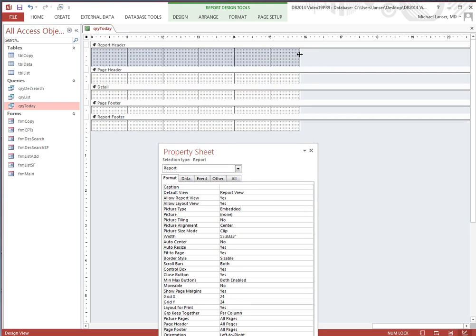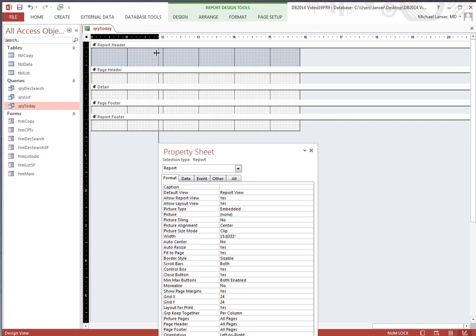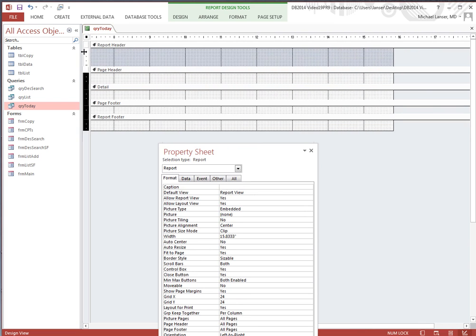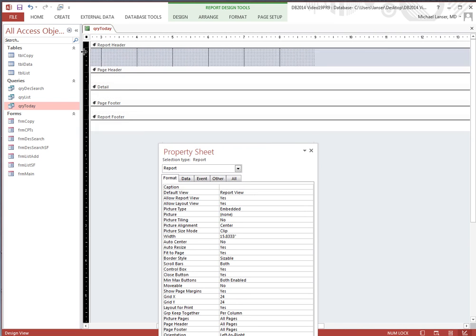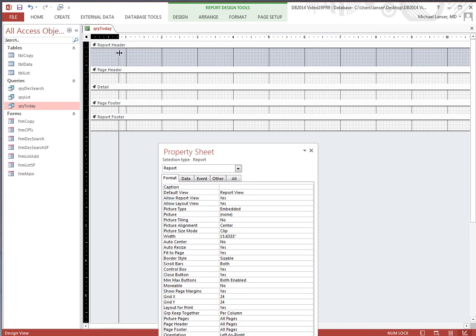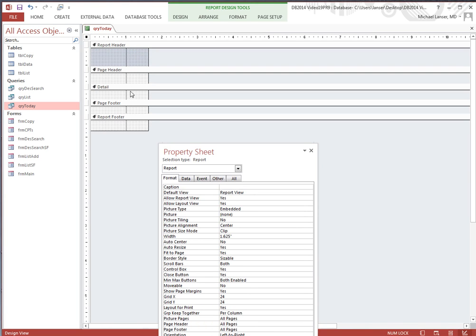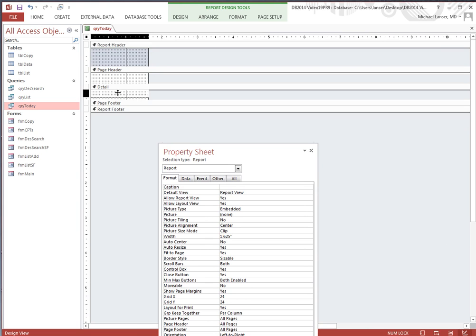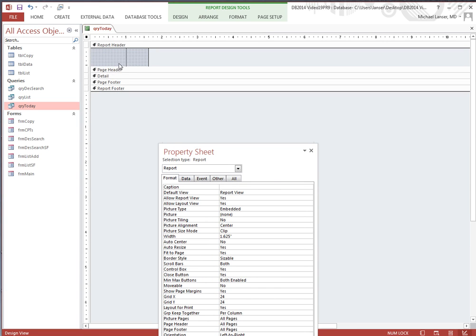Okay, and we'll go to our palette here and drag it over, shorten everything up, because we're not going to have a very big report. We'll stop it about there. And we can close down all these footers and headers to practically nothing.